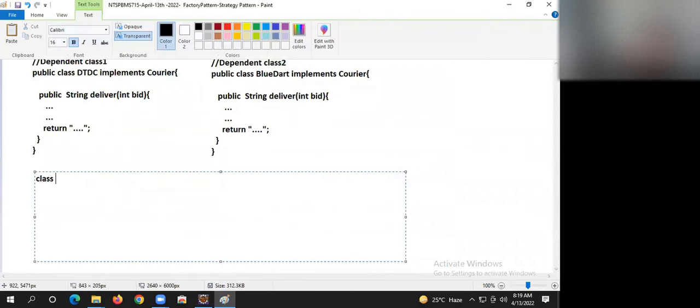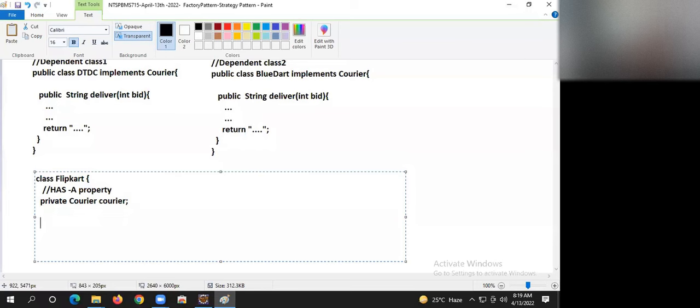Now class Flipkart. Private Courier courier, guys. This is a has-a property.